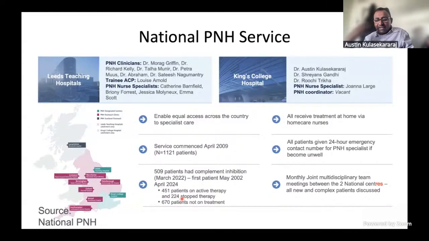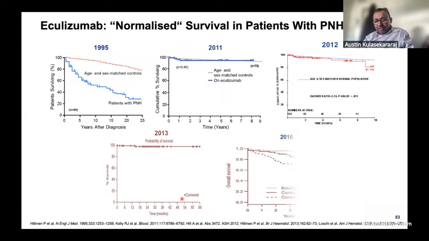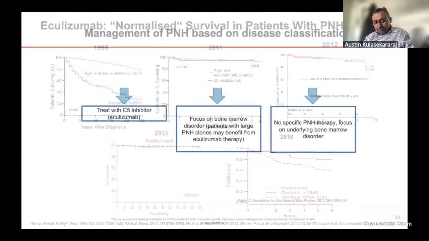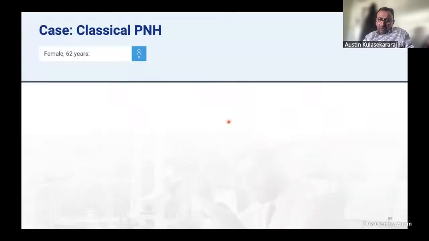So essentially, these patients can be monitored, but only patients who don't have significant hemolysis or a subclinical clone, or they have AAPNH. And that's why the survival of this group of patients has remarkably changed over the period of years as well. So I think the main thing is, if you have a classical PNH, we will always treat with a C5 inhibitor. There is no need for treatment for a subclinical PNH. Even PNH with aplastic anemia and MDS, you only treat if there is a large clone, if there is evidence of hemolysis, if there is any other complications.